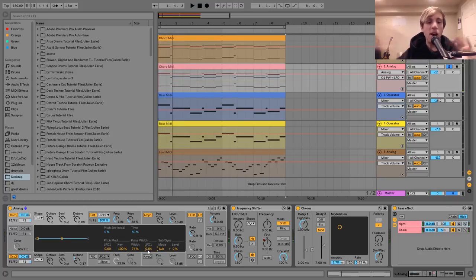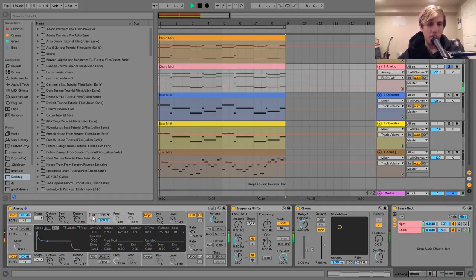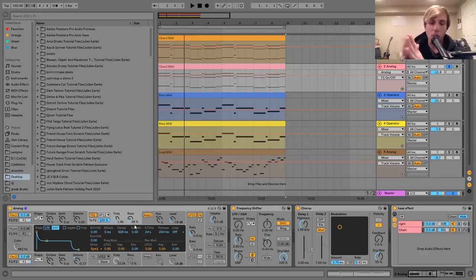When I bring it in, it's very subtle, but it just helps to give it that kind of movement and bring the sound to life a little bit more. Then after that I've got this high-pass filter, which is actually doing quite a bit if I turn it off. And then back on — you can hear I'm really just using that to carve out the high-end where I want the sound to be. Since it's so wide, you don't want it to be too much in the low-end.